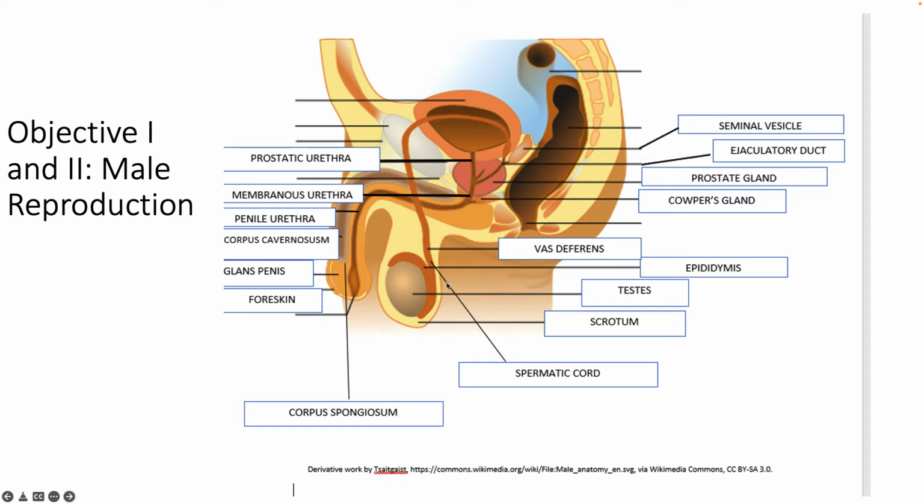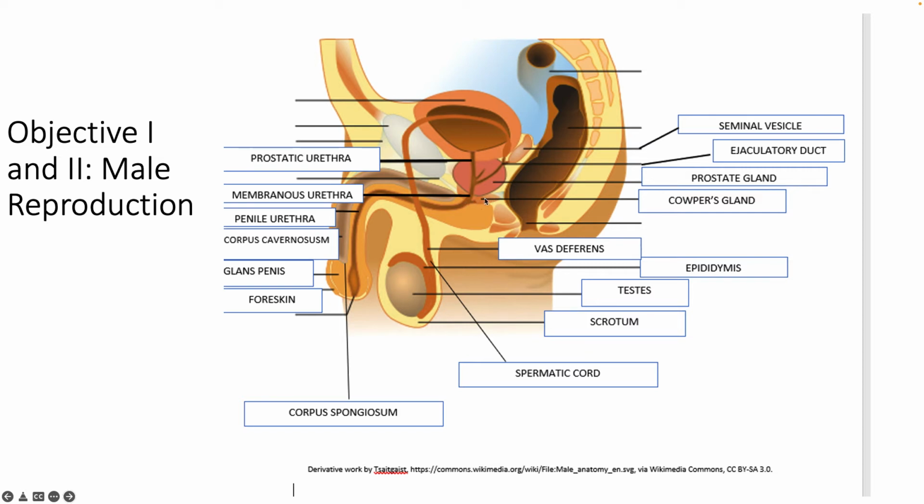And so those are all your different regions along the vas deferens that you need to be able to identify. All right, spermatic cord, vas deferens, your ejaculatory duct, your prostatic urethra, and then your membranous urethra, and then your penile urethra. All right, and then there's a couple structures along the way that you'll want to be able to identify, like the seminal vesicle and the prostate gland. And then we also have this bulbourethral gland here. Also, you could put Cowper's gland along the way that kind of leaks into the membranous urethra.